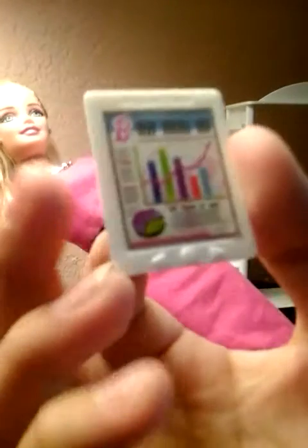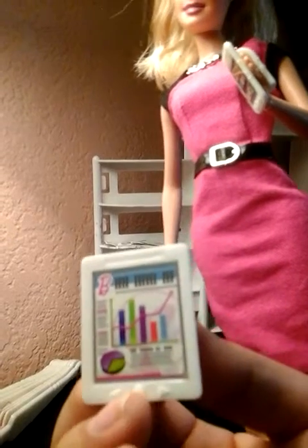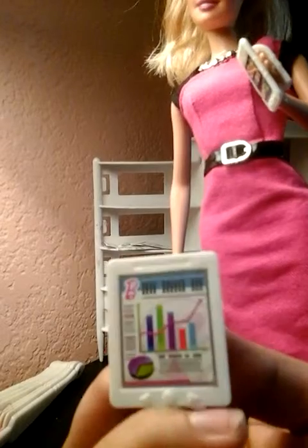And the other thing that she comes with is this iPad. It's white as well, like the phone. Oh, I forgot to mention, each of them have handles, so you can slide this on, and you can put this on the Barbie's hand as well. Right here, you can see her progress chart or the thing that she's working on.